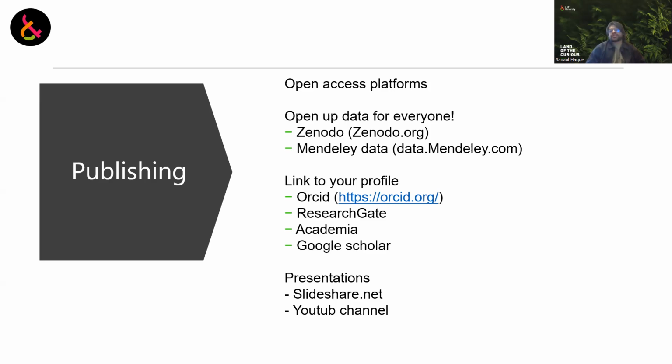Because sometimes in journals it takes years or even more to publish a paper, it's always good to upload your work in a way that people can see it from different sources, even open data, is what I meant. So Zenodo you can use, which is a standard way of publishing your papers. Just upload your published work into Zenodo. Mendeley Data you can use as well. You can upload your work, and then link it by using ORCID.